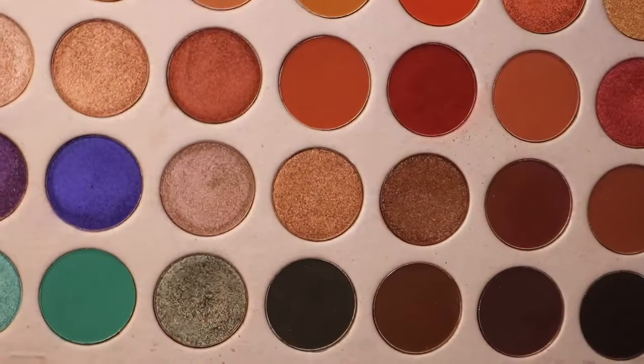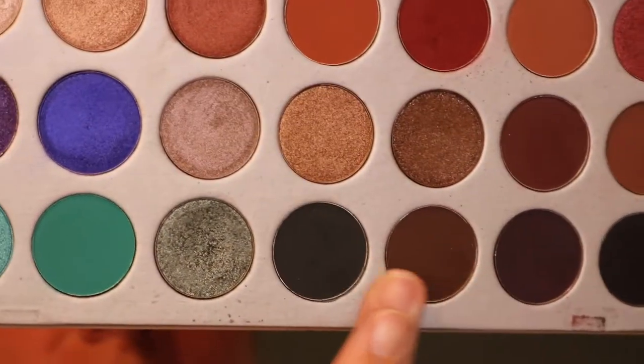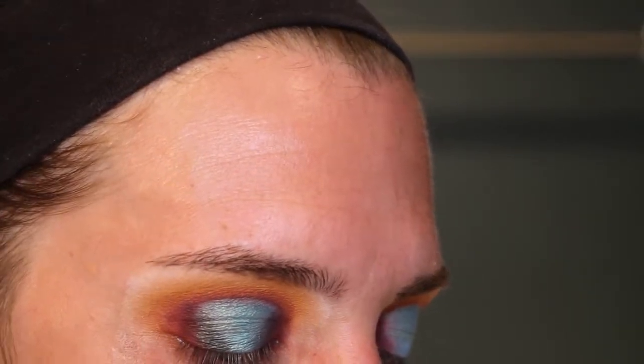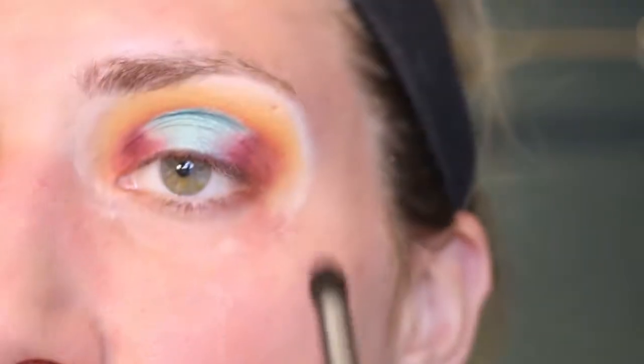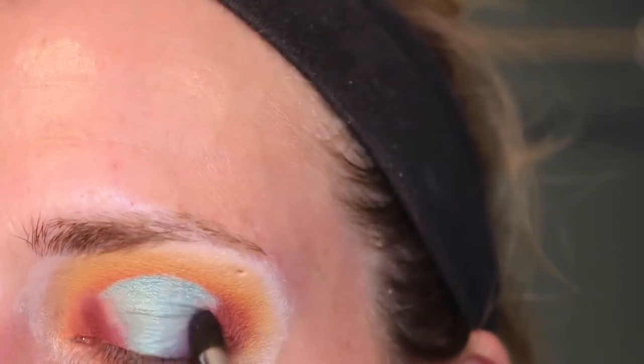I'm going to be taking, what is it? Soda Pop and Enchanted. Yes. And doing the gradient effect into the Pool Party shade. And I'm going to use a Morphe M321. It's just like a bullet crease brush for that. First, I'm going to go into the Soda Pop, which is the dark brownish red shade, and blend that into the deep burgundy shade we already have.